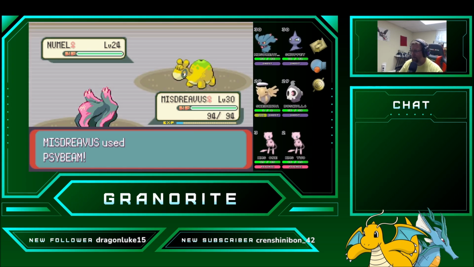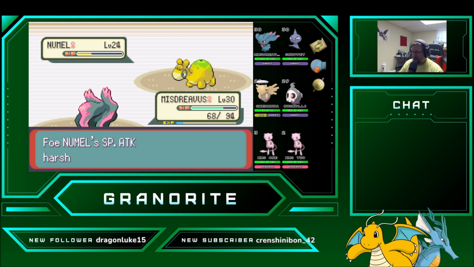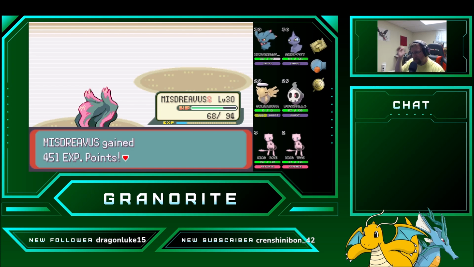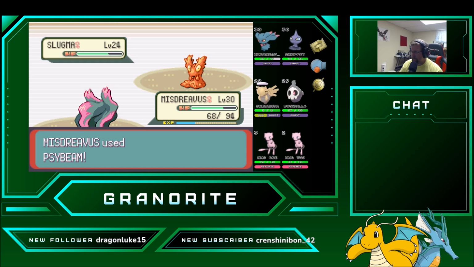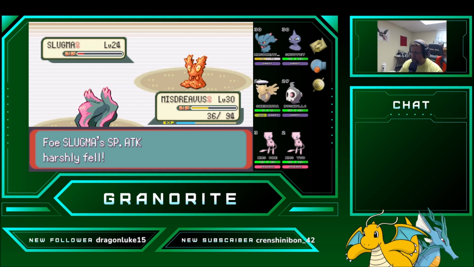Come in with a Psybeam. Not that bad. We took that pretty well. We'll let Misdreavus also take on the Slugma. She heals it. We just Psybeam it again.